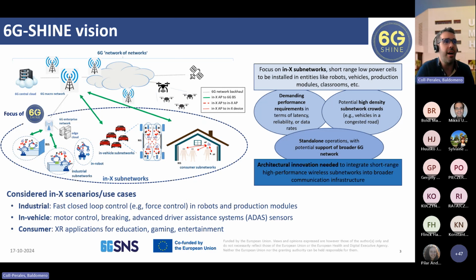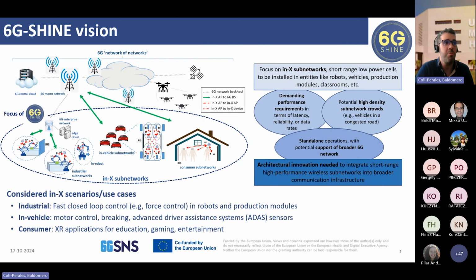These subnetworks are characterized by being short range and low power cells made by elements with potentially very different capabilities, like sensors, actuators, car PCs, or image processing units, and even for some cases, smart glasses, smartphones, or watches. And we consider the use cases to be supported by these subnetworks to have extreme performance requirements, which need to be supported in potentially dense subnetwork scenarios.